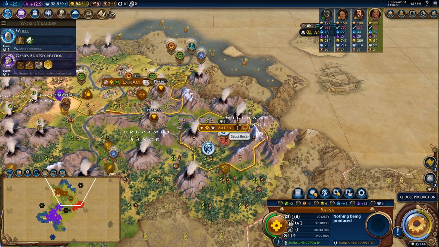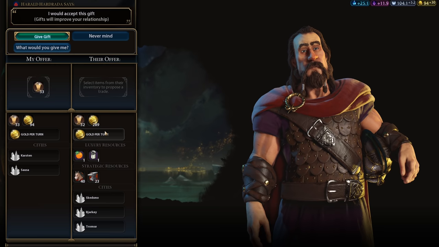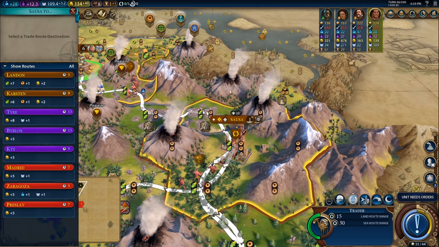I do need to boost the population of my capital, preferably by harvesting this food resource here up to 7 population, so that we can get our hands on a government plaza and actually take care of that problem in the long term. One little trick is, if the AI offers you a whole bunch of diplomatic favor in the early game, just sell it off to a different AI and you'll get a whole bunch of money that you can use on other things.